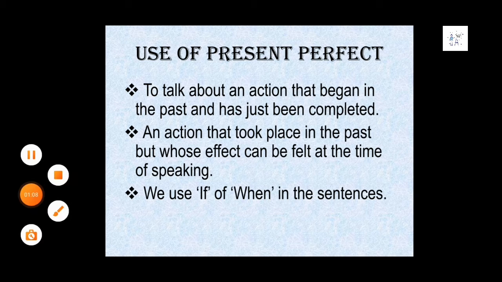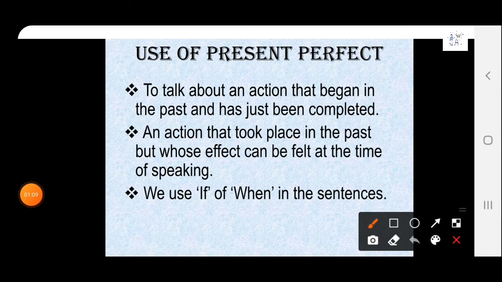First, when we talk about an action that began in the past and has just been completed, this is one thing. Second, when we talk about an action that took place in the past but whose effect can be felt at the time of speaking. In this, action was taken in the past. Here also, action was begun in the past, but effect can be felt at the time of speaking. This is the difference only.